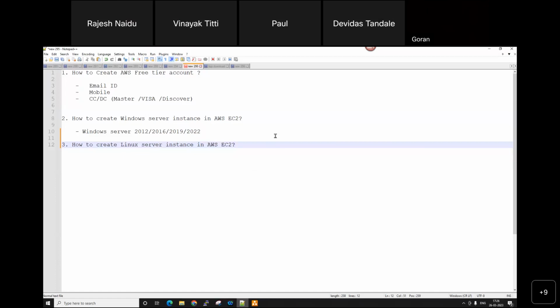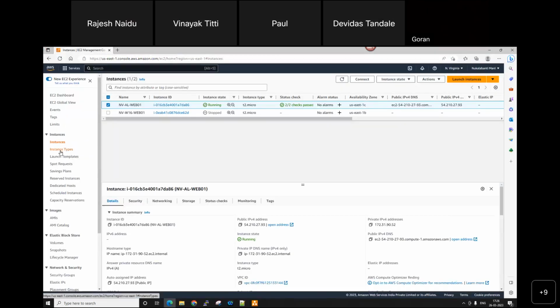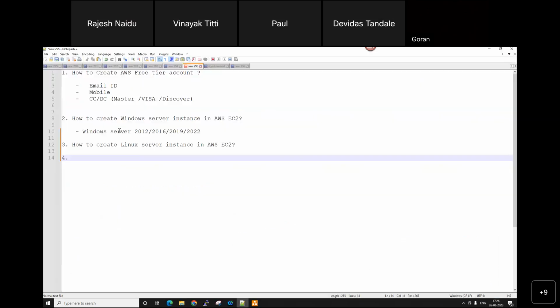So the next concept is different types of instances. That is called instance types.